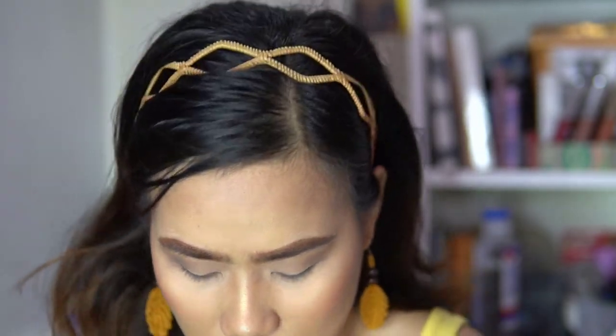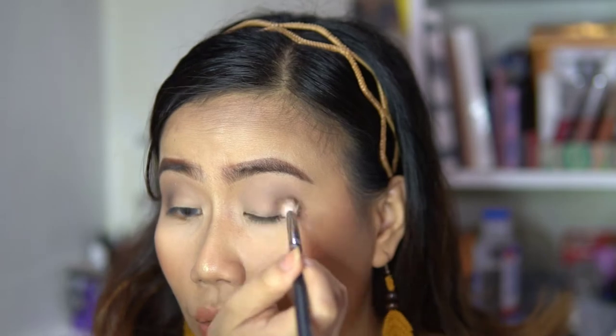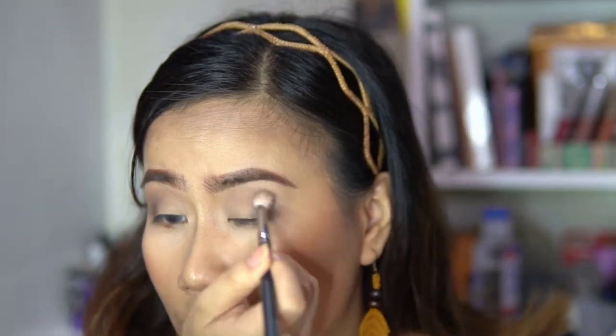Okay, so mamaya ko gagawin yung sa lower lash line, kasi gusto ko munang makita kung ano yung magagawa ko here. Alright, so blend mo lang siya. So first, diba, nag-start tayo sa transition color. Then select a darker color. Put that on the outer corner and then you blend.